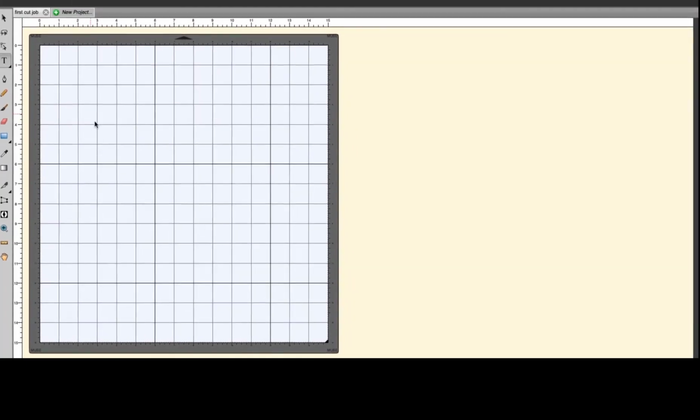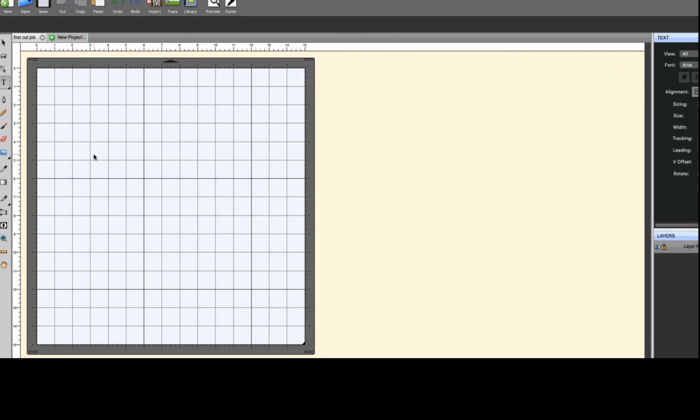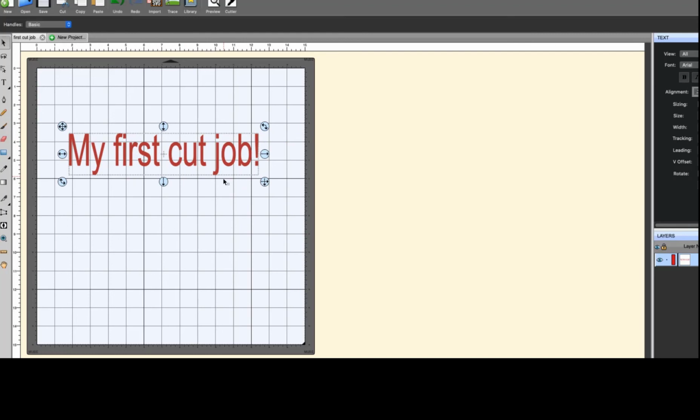So let's click on the T or text tool and simply place your cursor on the mat, and let's send a simple job here called My First Cut Job. You can click on the select tool and use the corner arrow to resize this. For now, we simply want to send this to make sure everything is correct. It's a good idea before you do this to make sure that you have the proper speed and force settings set on your MUSE vinyl cutter according to the vinyl loaded in your cutter.